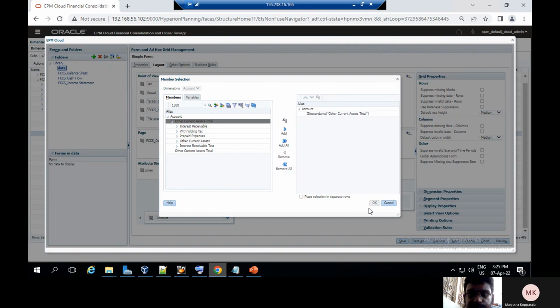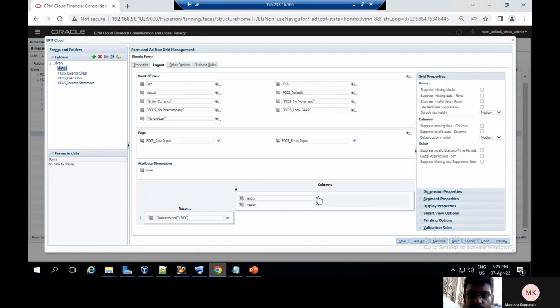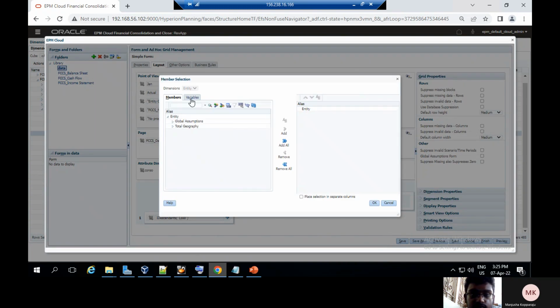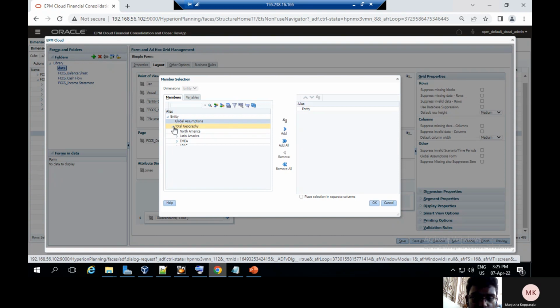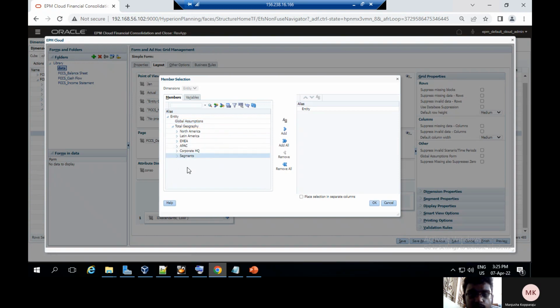Under entity, under total geography, we have segments. Under segments, I'm going to take en01. Under that, I'm going to take en01 underscore 01, and that represents the USA. Okay, I think it is France.